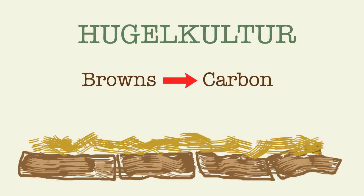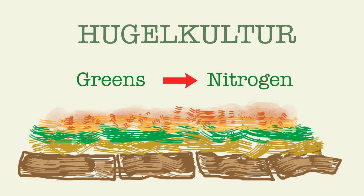The logs and branches are brown matter and become the source of carbon as they decompose, whereas the yard clippings and manure are green matter and they become a nitrogen source. These two elements are vital for the health of plants.